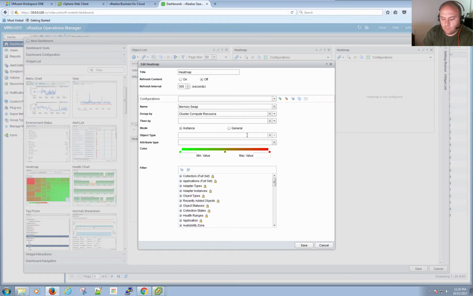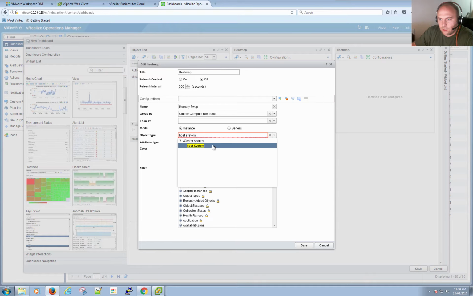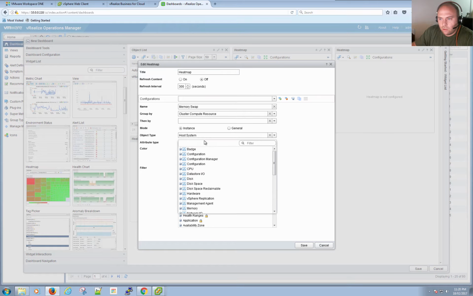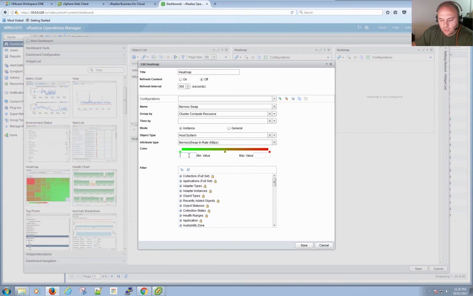And we want the attribute. We want the swap in rate. And because we'd really like 0 there for nothing, and any swap's bad, but let's just go 5.